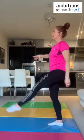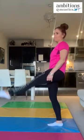So hands out or on your hips, and we're going to go. 1, 2, 3, 4, 5, 6, 7, 8, 9, 10, 11, 12, 13, 14, 15, and switch legs. Good work. Okay, and the last one that we're going to do is squat jumps or frog jumps.